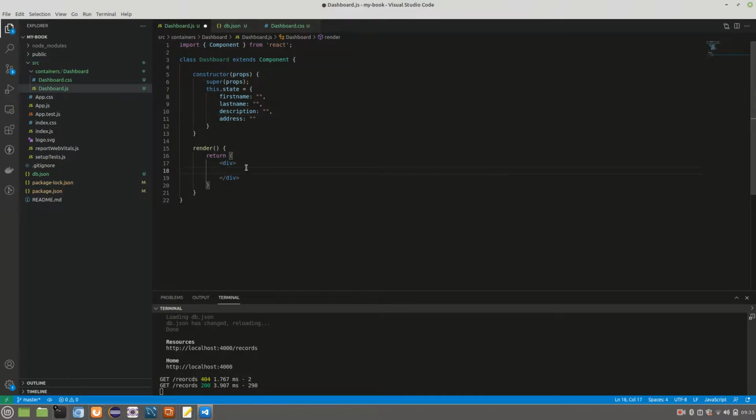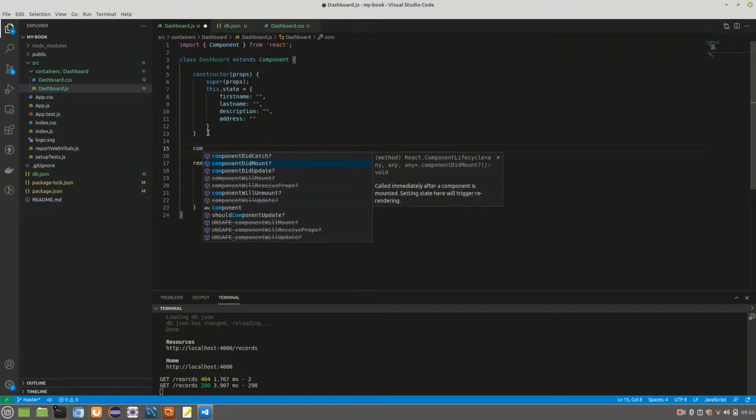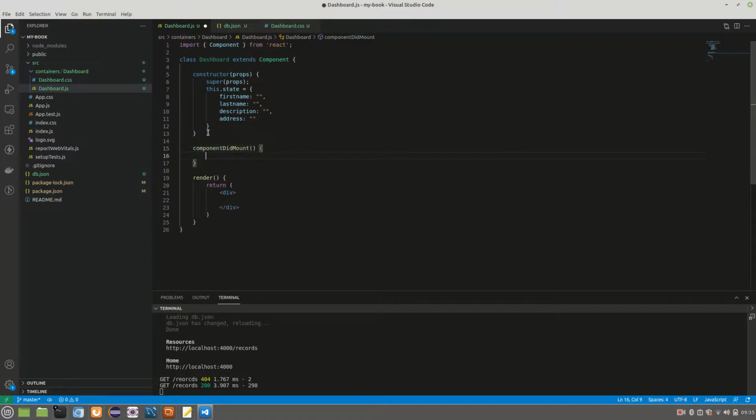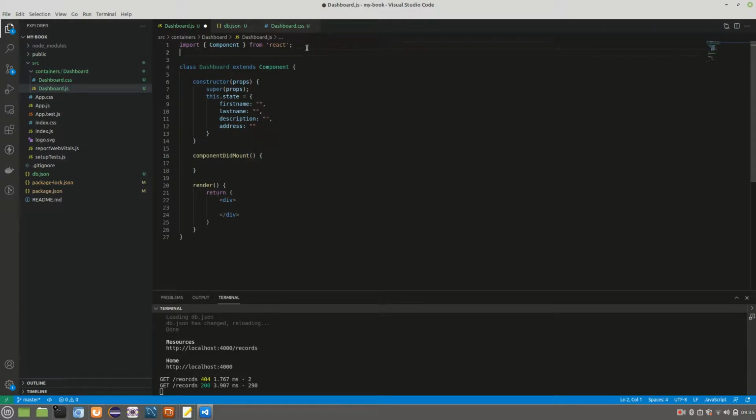Now I'll quickly create one form. Okay, so the first thing, shall we create a form? No. First, let's see if we are getting the data or not. So I'll use a life cycle hook called componentDidMount. Before making the get request or read request, I have to import Axios from Axios. Okay, Axios we need, componentDidMount.